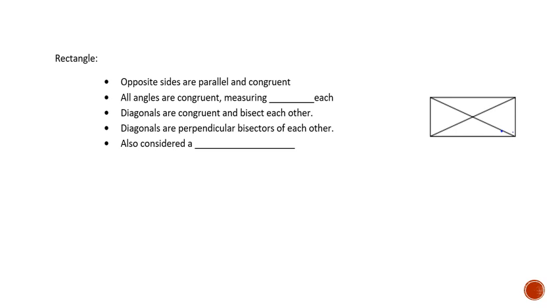The next shapes that you will see, and you are probably most familiar with, are rectangles. So rectangles are also considered a parallelogram. So this means that it has all the features that parallelograms have and a few additional features. So opposite sides congruent and parallel. And all of the angles in the entire figure are congruent, not just opposite. And that means since they're all congruent to each other, they're going to measure up to be 90 degrees.